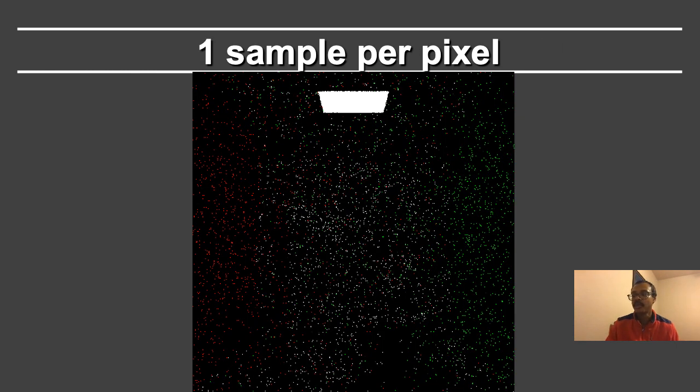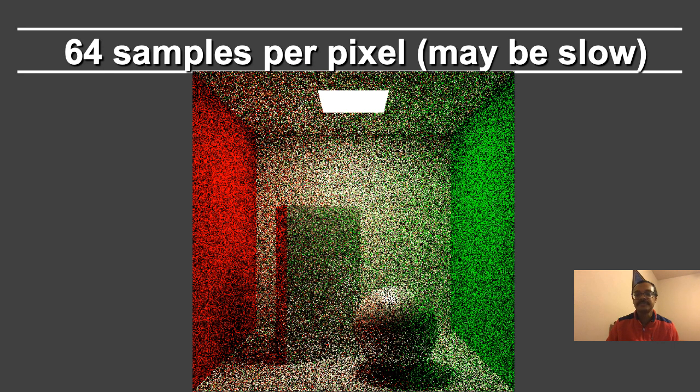Here are some images at 1 sample per pixel. I'm trying to render the Cornell box scene, and I just get a bunch of dots. The reason you're getting dots in some regions is that those dots correspond to where you actually ended up hitting the light source. At the other pixels, you never hit the light source, and so those regions are black. With 64 samples per pixel, which is effectively rendering 64 separate 1 sample per pixel images and averaging them, or correspondingly considering 64 separate n equal to 1 paths and averaging them, you can begin to see the Cornell box, but it is still horribly noisy.